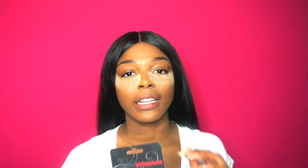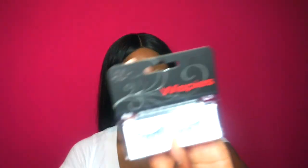I'm going to apply my favorite everyday lashes — these are the Whispies by Ardell in black. They don't have a number but they're called Whispies. Ardell has different types, like the Demi Whispies and the Double Layer ones, but these are just the regular Whispies. They're my favorite because they blend so well and look so natural that I don't even need to wear eyeliner with them. They look like falsies or eyelash extensions.